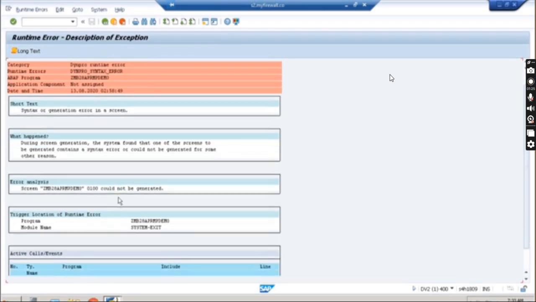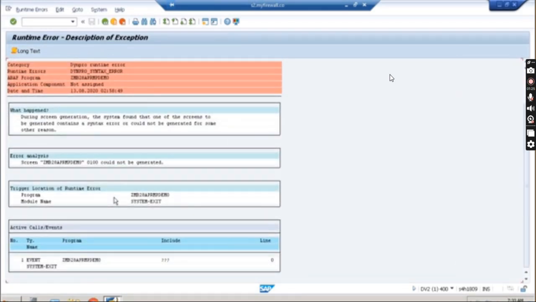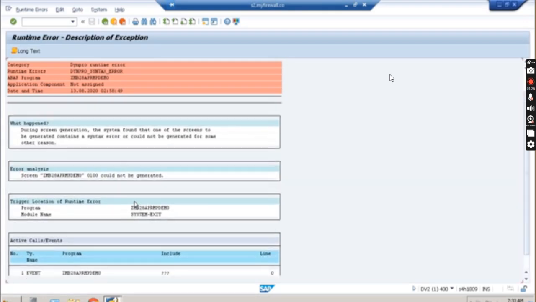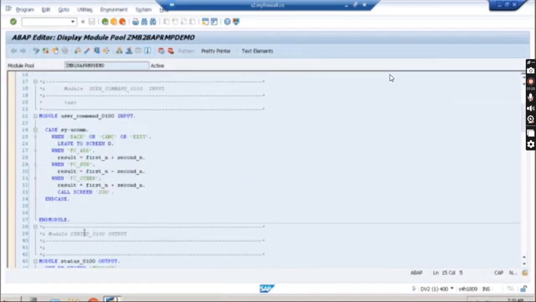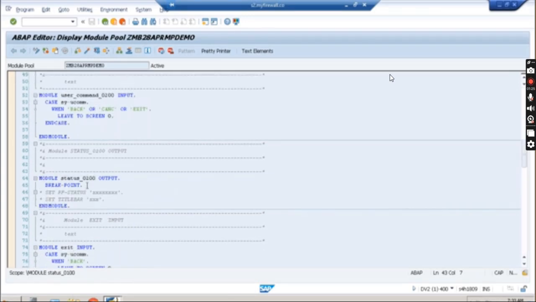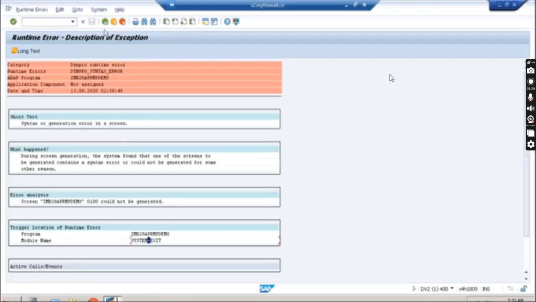It's again giving the error. It's not able to generate the screen.